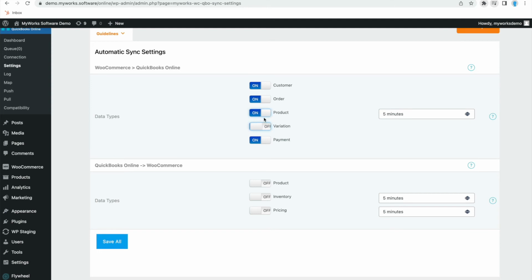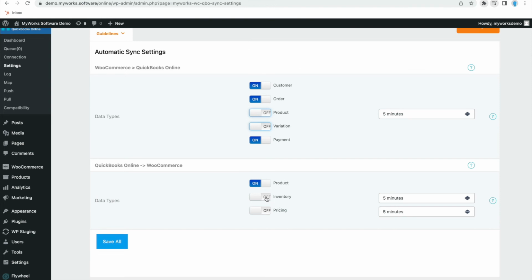Conversely, in the bottom section, if you instead create your products first in QuickBooks, we can easily sync those into WooCommerce for you once they're created in QuickBooks. This can be helpful so you don't have to create the product again in WooCommerce, and although you may go into WooCommerce to edit it and add additional information like a longer description, images, a category, etc., at least it's been created for you in WooCommerce, and it would then at that point be mapped together. So it's very easy to edit and then publish it in WooCommerce. As a small note, you can control what status it syncs into WooCommerce as, published, draft, or even pending, so it's not visible to your customers right away.